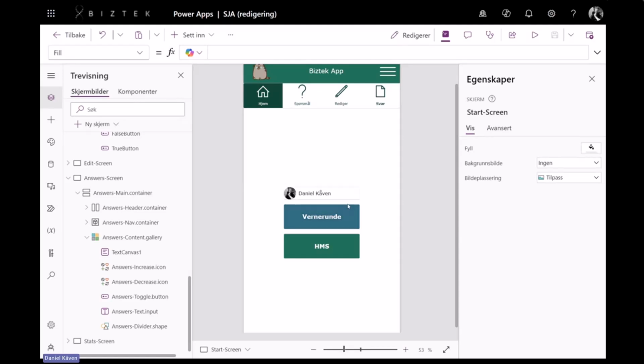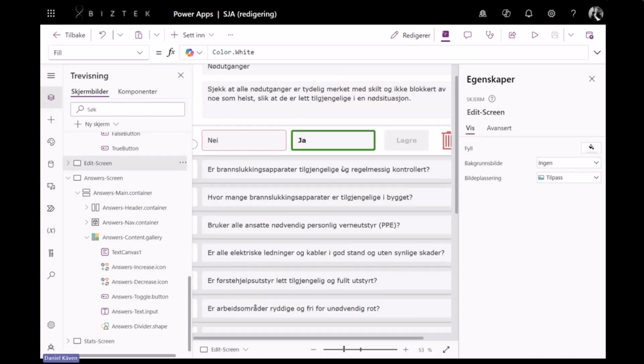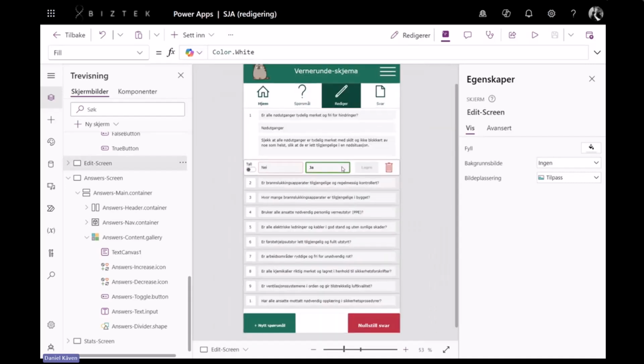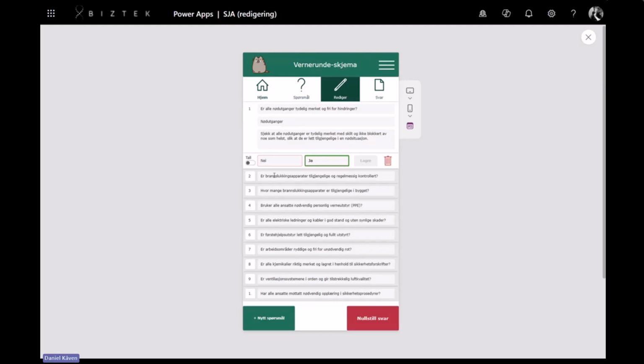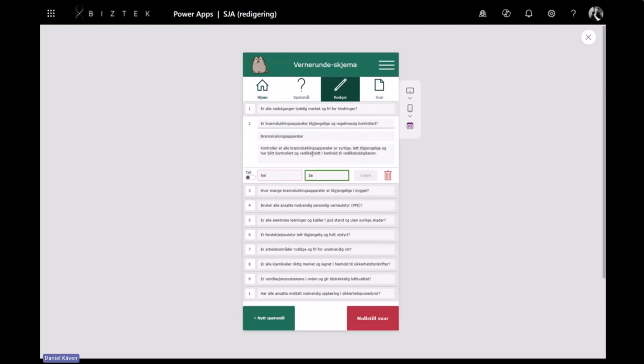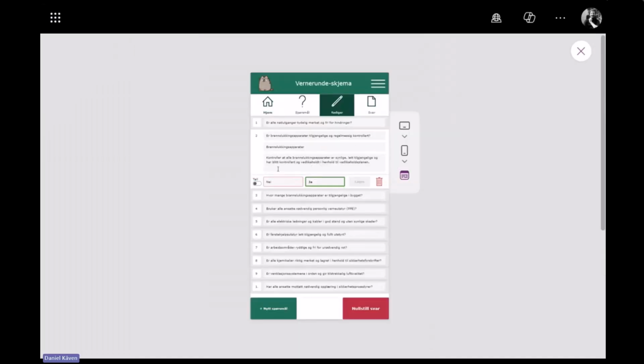I have added more features in the modern edition, and among them is the ability to edit questions. This one is the earliest prototype of it. One feature here is that you see all questions listed in a row. I will actually play this one. So all questions in a row, and when you click one of them, it will expand. In this way, you will not fill the screen with too much information. It's easier to see, and you can then choose to add the right and the wrong answer based on the question you have.